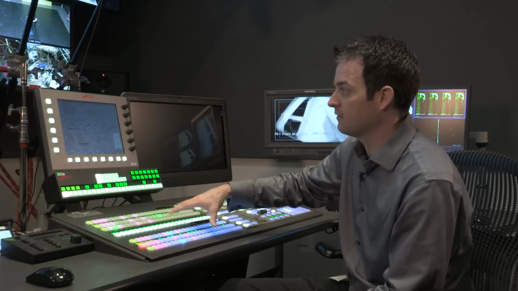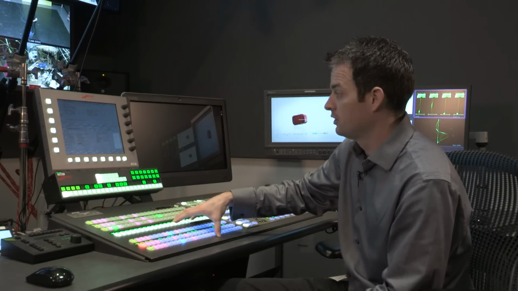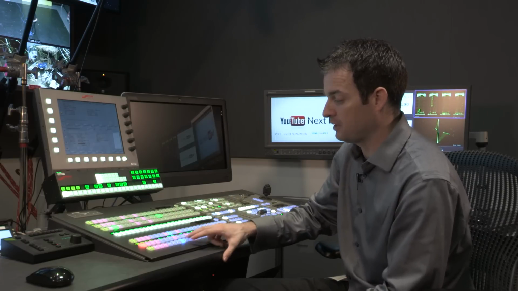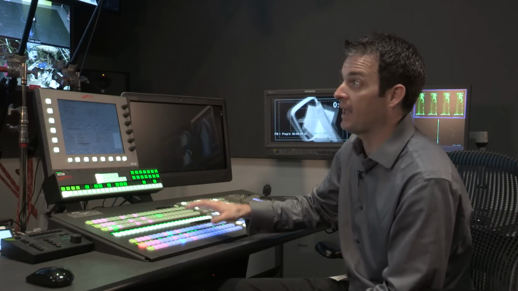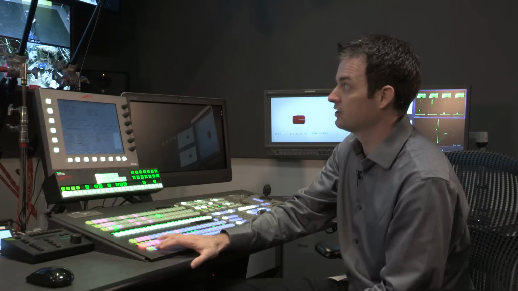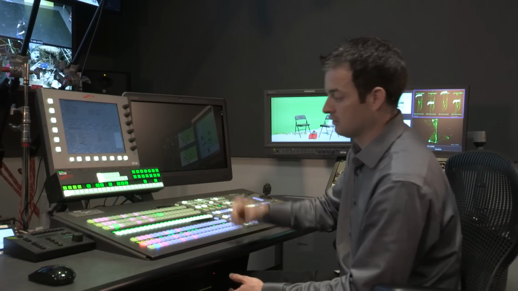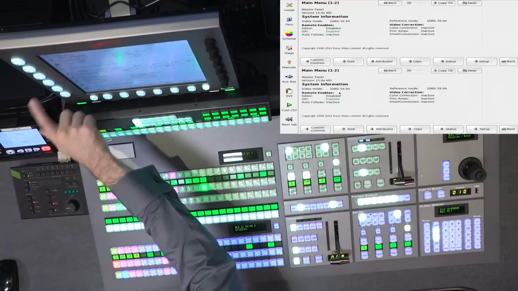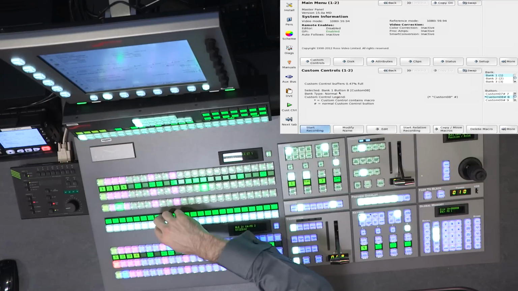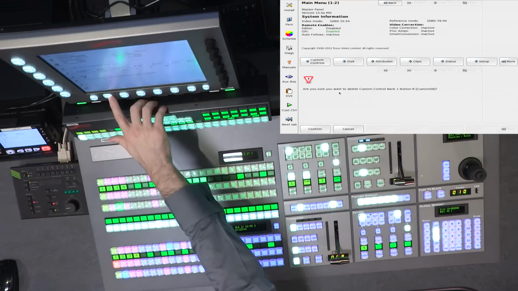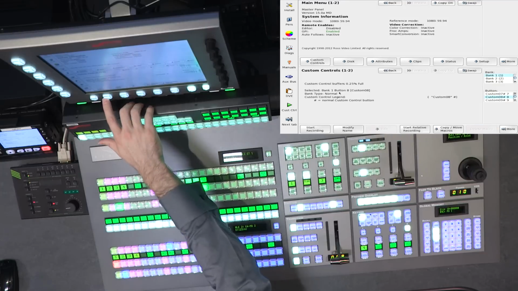The video server has video and alpha channels. So we're using Playback 2, or PB2 in this case, to do animated wipe transitions. So this will allow me to transition from, say, one camera to another with an animated wipe. So to do that, let's start recording a custom control. So I'm going to take this custom control, and we are going to start recording.